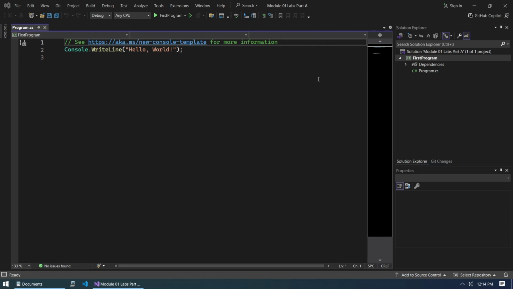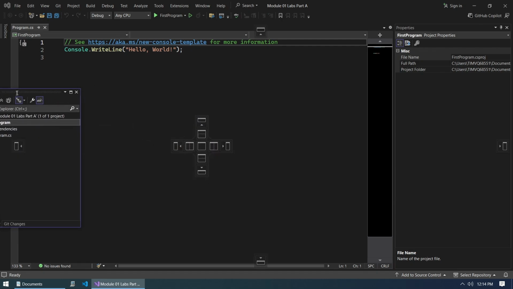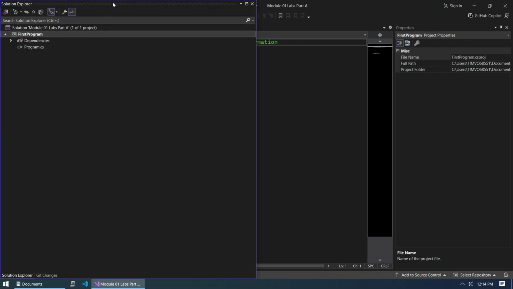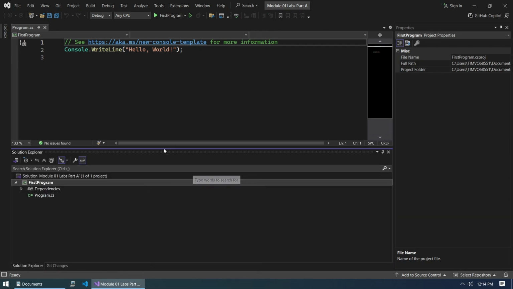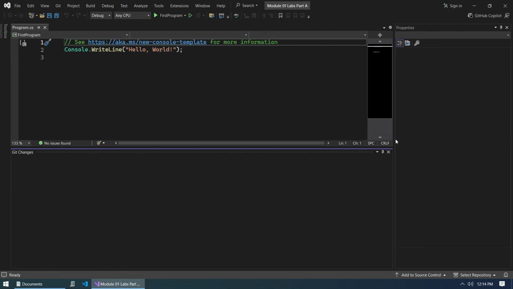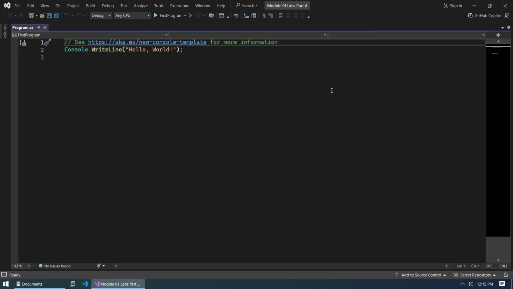Most of our window here is taken up by the code editor, but the Solution Explorer over here on the right is really important since that's where we can see all of our files and projects. You can also see the properties of the project down here at the bottom, and we'll look at that some other time. Visual Studio has a really flexible user interface. I can grab panels and rearrange them or close them completely. It's nice, but here's a really important tip. If you mess up your layout, just go to the Window menu and select Reset Window Layout. That'll put everything back to the default layout.